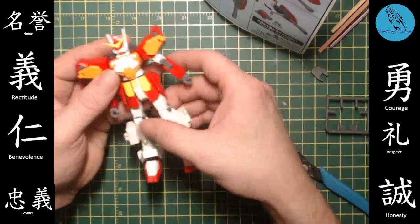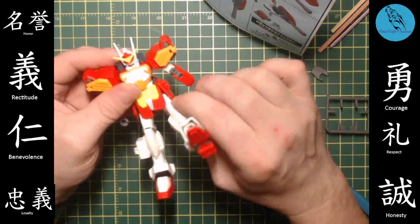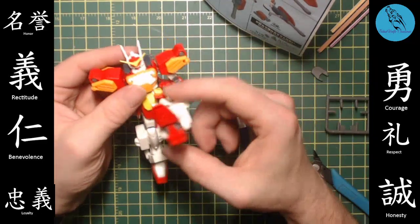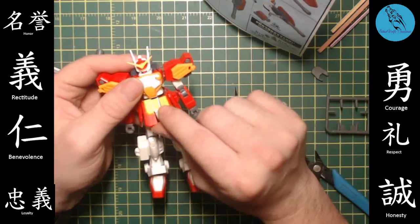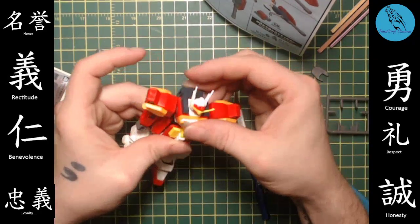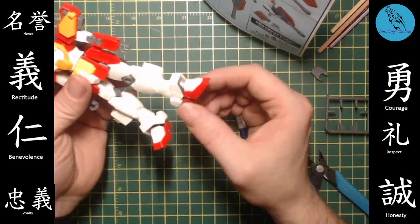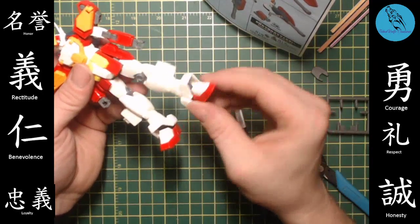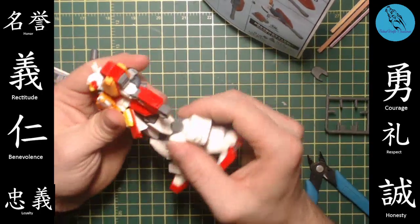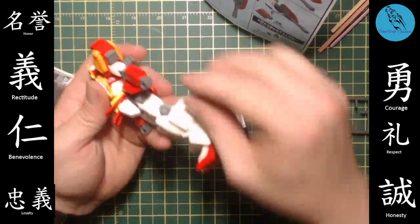With the little modification I did there with these front skirts and separating them, it means that those will act independently. If you don't separate those, then these would move in unison together. Legs also have a full pivot in them, and both pivot here, but also have a piece.